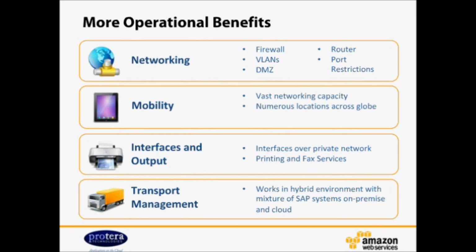So here's some of the areas that you would typically run. You'd have a physical firewall, physical router, all these connections with a physical switch. All these can be recreated in the AWS environment through the AWS portal. So you have the concept of VLANs, virtual LAN, where you're going to separate your data for your company. That concept exists. With subnetting, you can create a DMZ where you can have that traffic segregated for services that are going to be exposed to the internet. You can provide that also. They have load balancers, and you can restrict on ports or IPs. So essentially, bring your toughest challenge, and AWS has been able to solve it for the SAP systems.